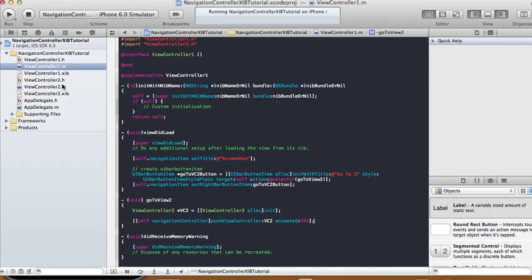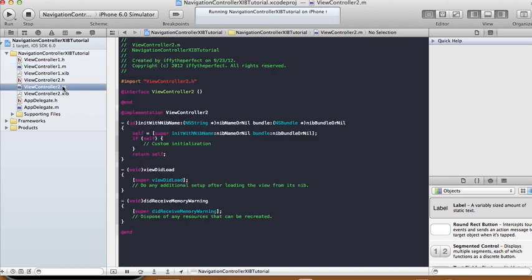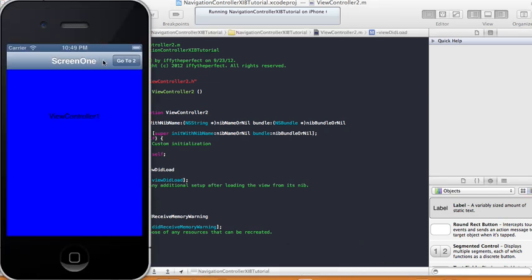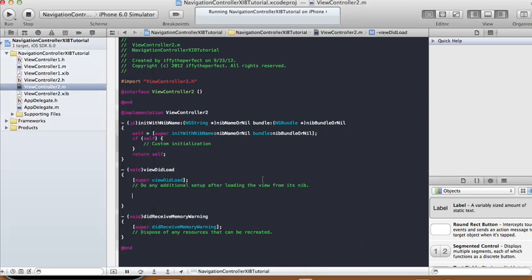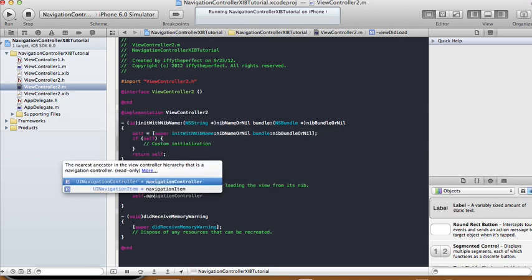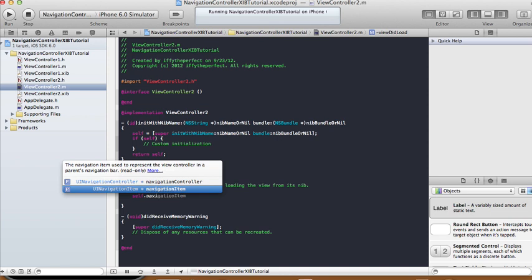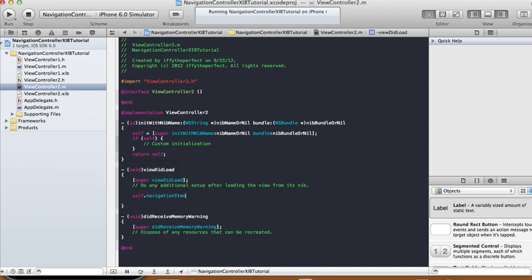We can do a couple more things. For example, you can go to ViewController2.m and change, maybe in the viewDidLoad method, let's say you want to add the title, because right now in our simulator when you go to 2 there's no title here. In view controller 2 maybe you want to set the title, so again you can say self.navigationItem. I know right now I'm not being consistent with the code, but I want to show you that you have a couple ways of doing it.